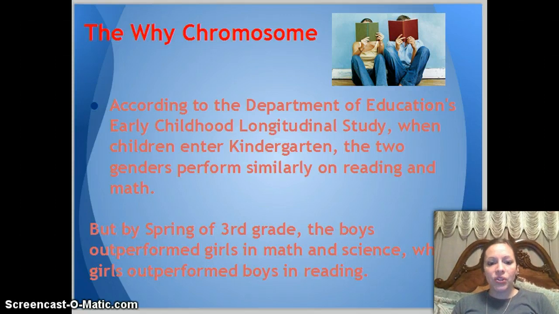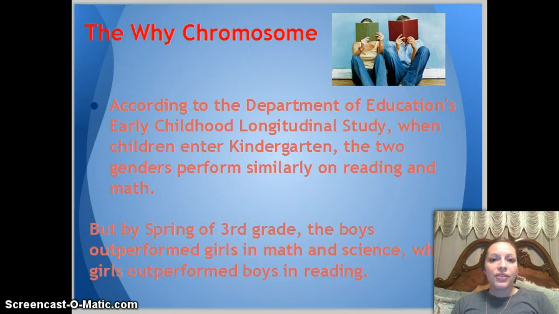According to the Department of Education Early Childhood Longitudinal Study, when students enter kindergarten, both boys and girls have similar academic levels in both reading and math. But the same students, by the time they get to 3rd grade in the spring, the boys outperform girls in math and science, while the girls outperform boys in reading.